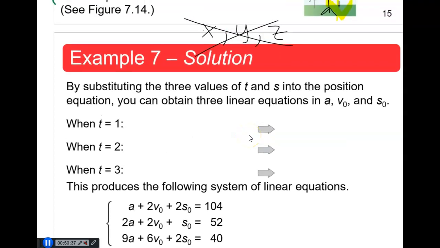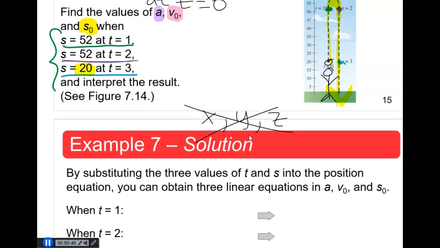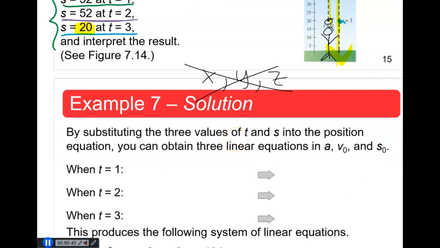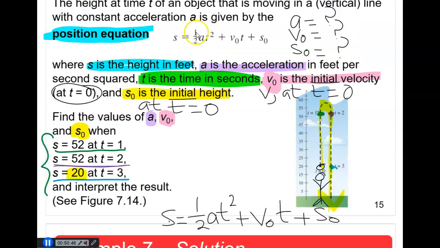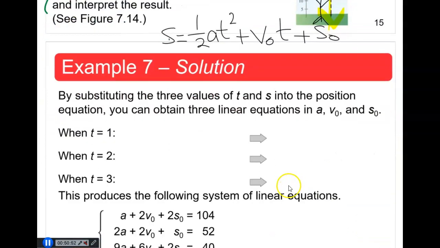So we're going to construct a system here. So what we're going to do is use the equation that we had, the general model. Okay, so I wrote the same equation that we have here at the bottom, so that we can use it to create our systems. And so what I'm going to do is, instead of putting the S on the left side, I'm going to put it on the right side. So remember, S without a subscript is the output, like the Y value. And here the input is the T. So instead of X, we're using T for time. And the output is the position.